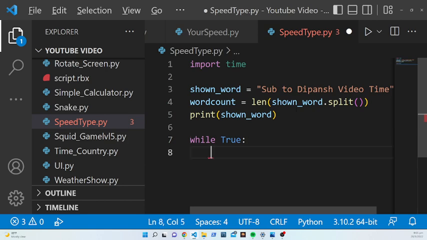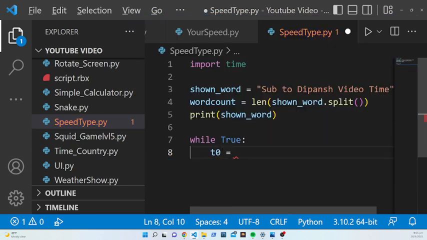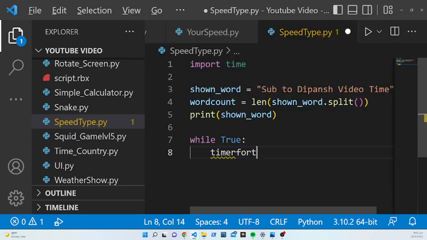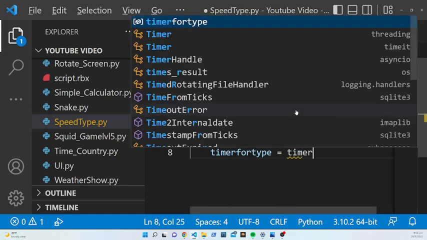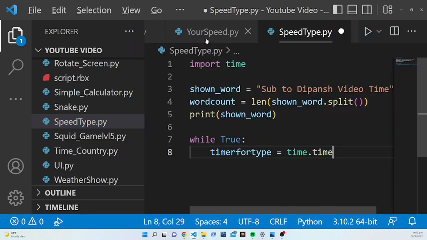Okay, so next thing I'm going to put is T0 is equal to time. So I'm going to put timer for type is equal to time dot time.